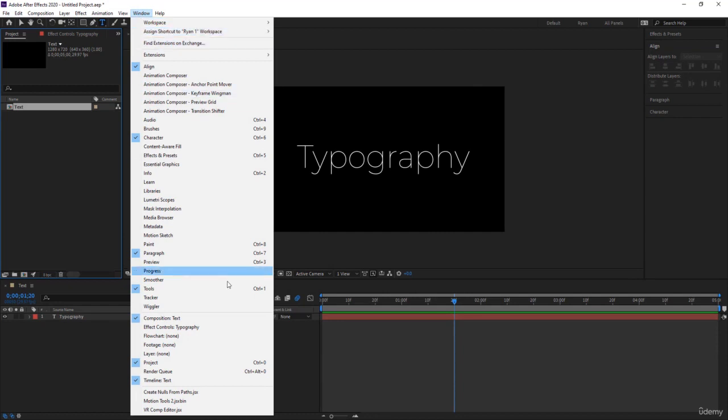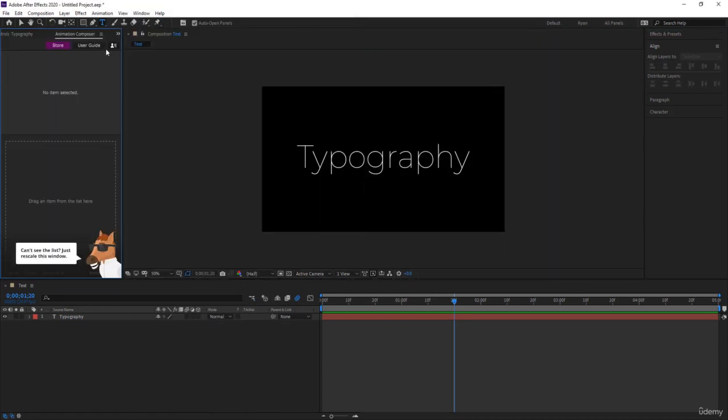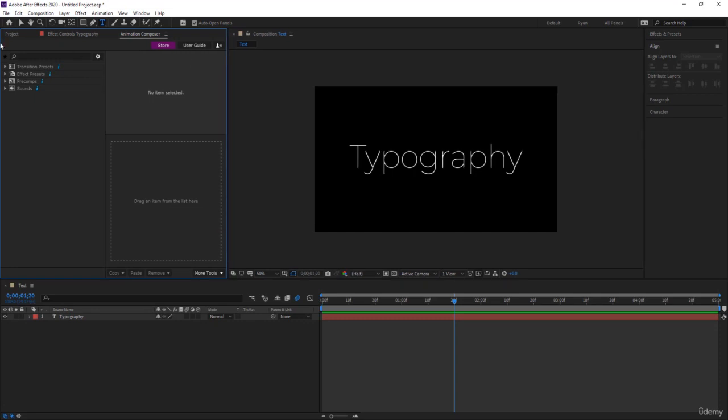So I've got a plugin here called Animation Composer, which does have a free option with some free presets. So just to give you a quick look at what this does with the 1000 text animation pack, if I go to transition presets and text here, I can animate characters, lines, words, and each of these has a drag and drop text animation.